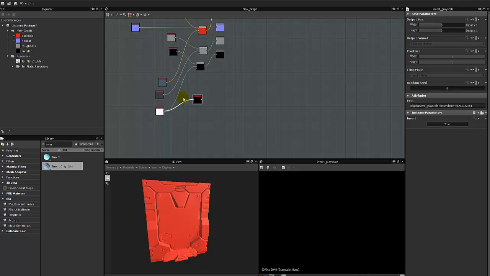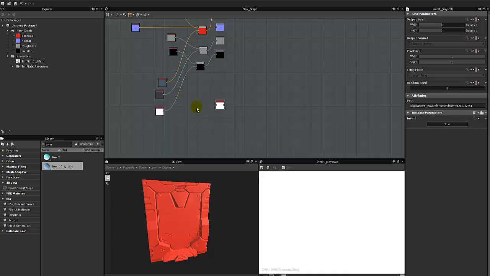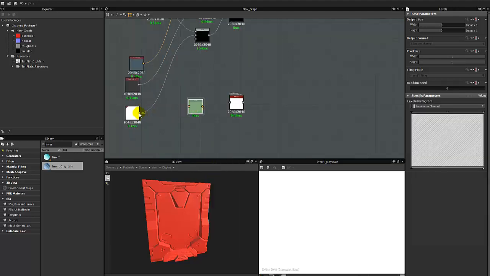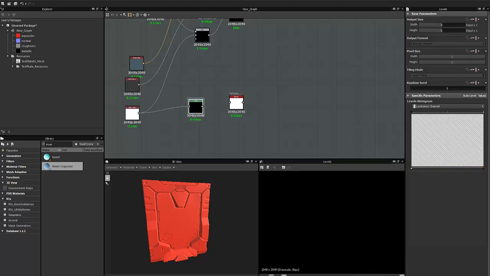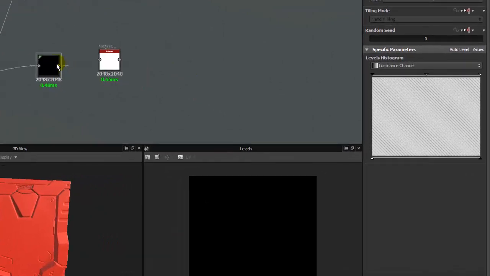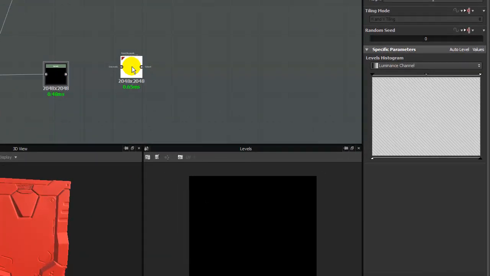Well, how would you normally do that? Because remember, everything's made from a spacebar node code. Well, you'd get a levels, right? So let's plug this into a levels. And then you'd switch the black and the white. Bam. Levels adjustment. And that's now technically an invert. Well, instead of having to do this every single time, the person, I'm guessing someone at Algorithmic in this case, because it's a default node, was like, hey, we'll just make a quick node.